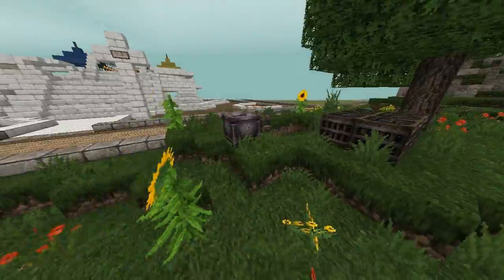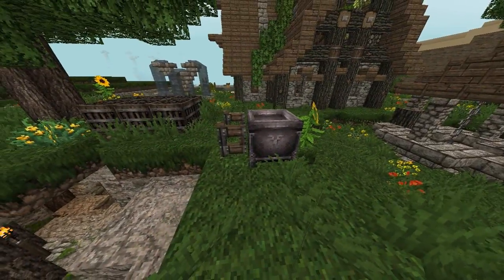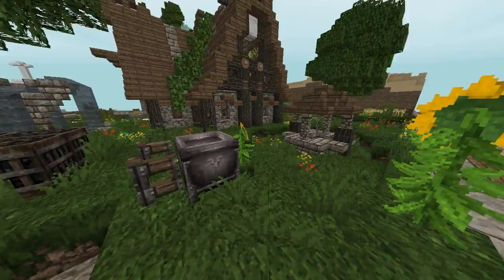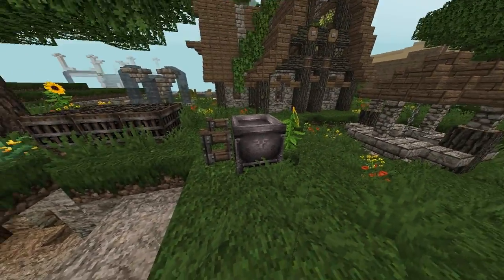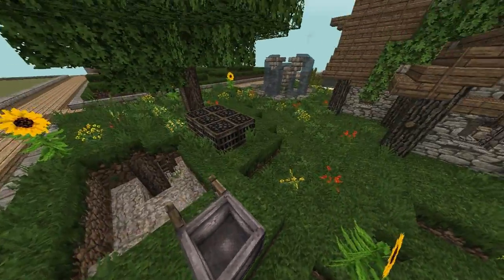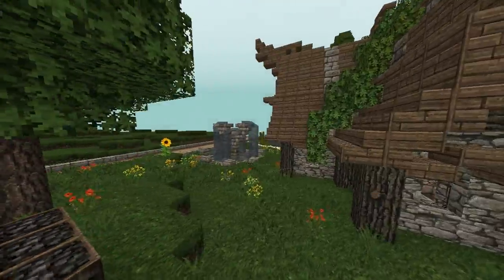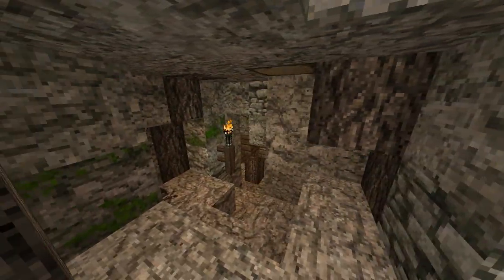Same with these storage barrels and this. It looks like you sprinkled a lot of stuff on the plot, a lot of minor stuff, like the crates here and wheelbarrow. I don't know what that's supposed to be. And you kind of just put them in random spots, such as that thing over there with the wood, which isn't a bad thing.